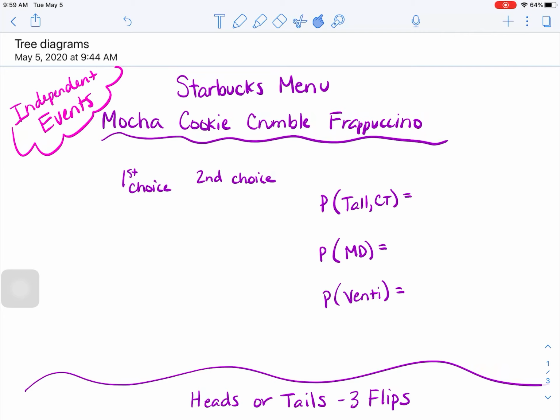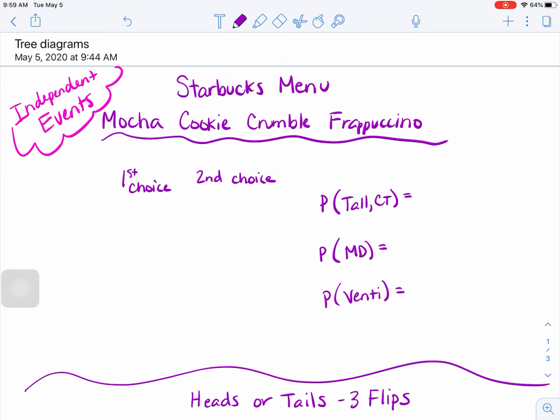So it's pretty easy to make a tree diagram maybe when you have one event or even two simple events, but it depends whether they're independent or dependent. So we're going to focus first on independent events. What I mean by independent events would be you make one choice and then the second choice is not affected by your first choice, okay? Or maybe you've got marbles and you take a marble out and you replace it before you pick it again. That first pick is not going to affect the second pick because I put the marble back. Those are all independent events. Rolling dice, flipping coins, all of those things would be independent.